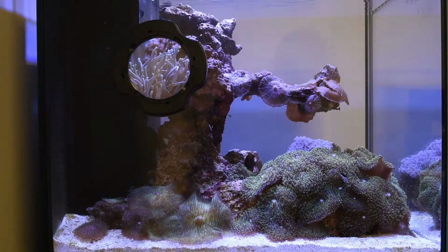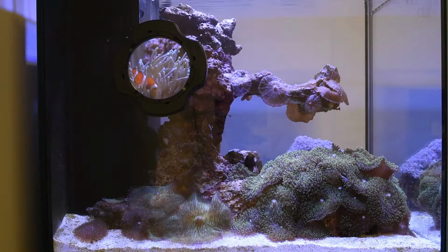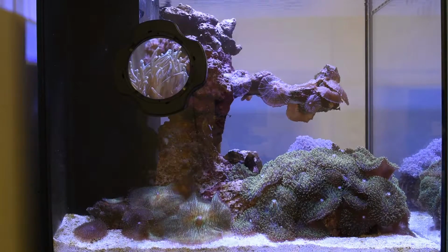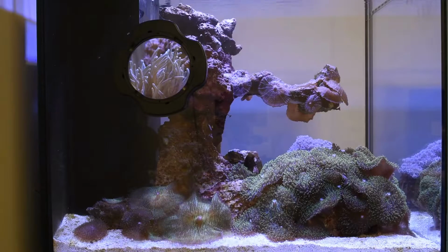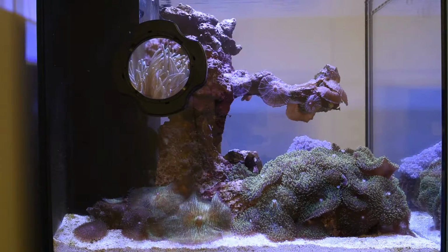This tank has been set up for 90 days at this point, and I could not be happier with it. It's actually been moved into the warehouse since the last update video, but I did decide to keep the same aquascape on it. I really liked how it was developing and didn't want to change that.